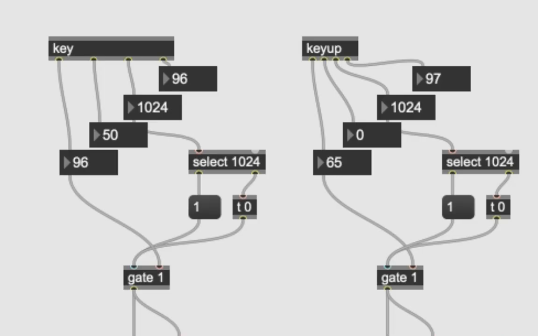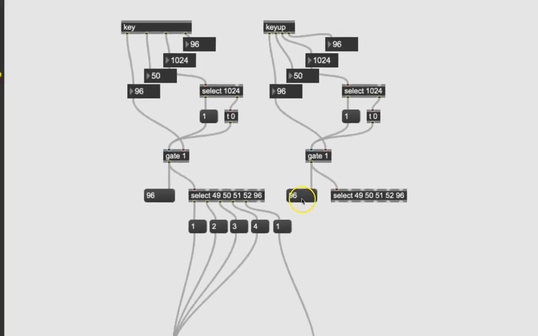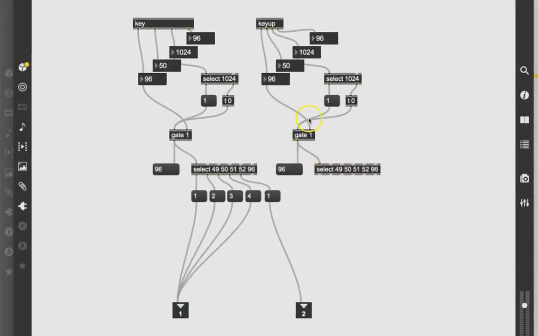96 down, and now I'm going to let up. 96 up. When this 96 comes up, I want to select that and trigger a 0 to turn the toggle back off. So, unlocking my patcher, I type in M and I type a 0. I come up here, and you can see that says bang if input matches 96. There it is. It's going to bang on that 0, and it's going to send that down to outlet 2.